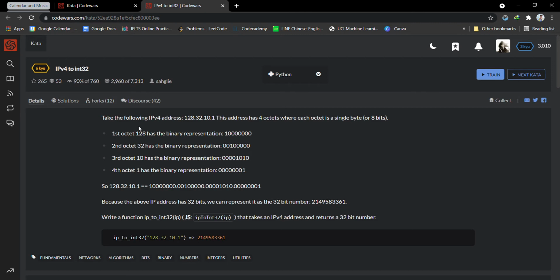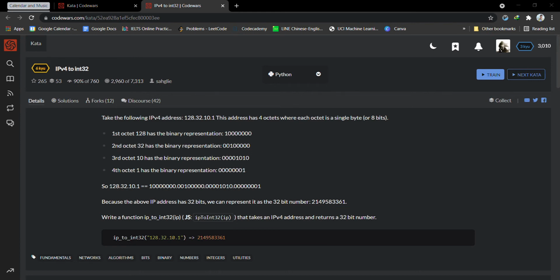Take the following address. This address has 4 octets, where each octet is a single byte or 8 bits. Okay, so first, 128 has a binary representation of, I believe, 10000000, is it?